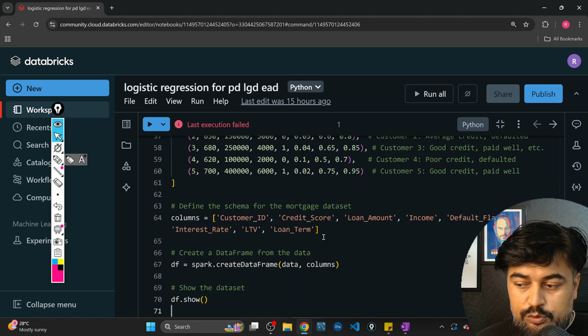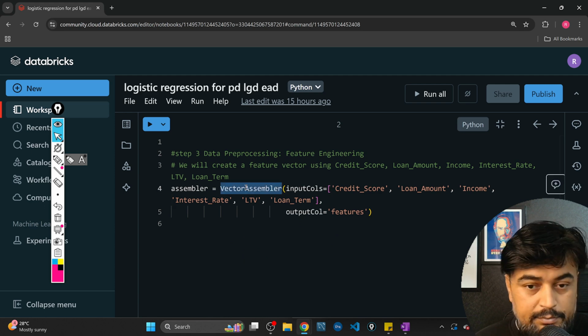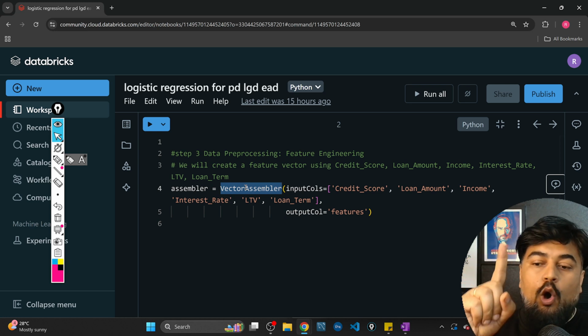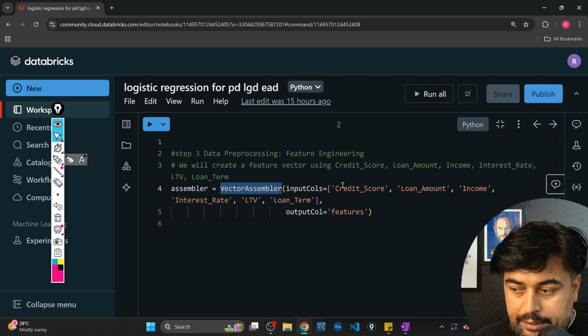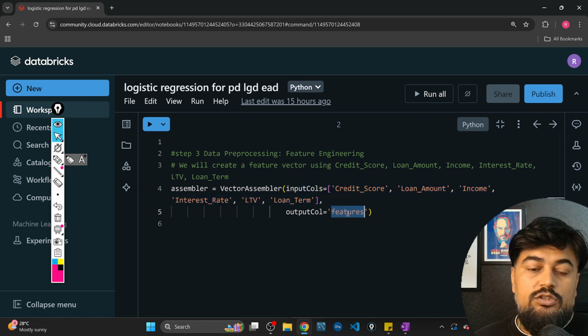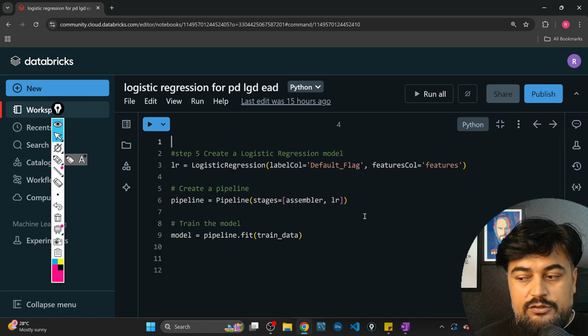So what the vector assembler does is create a vector. Vector is like a single column from multiple columns. That's what we are doing here. So input columns is this. All these input columns will go into a single column called features. So this is your step 3, data pre-processing, where you are creating the vector or a single column which will contain the values of the rest of the columns.